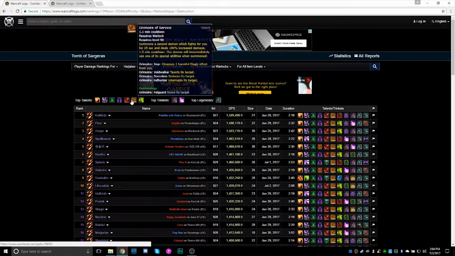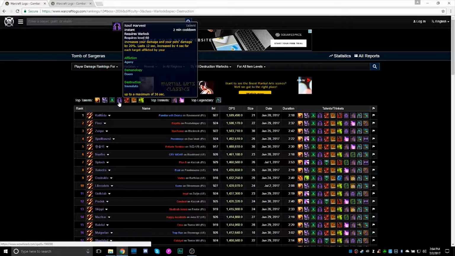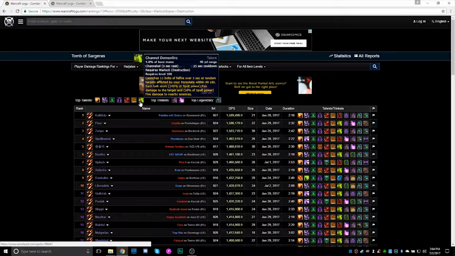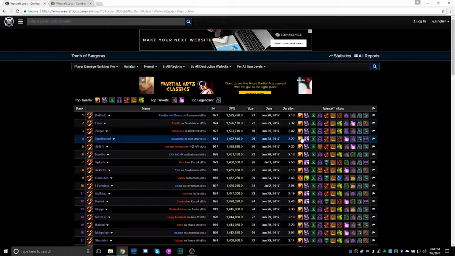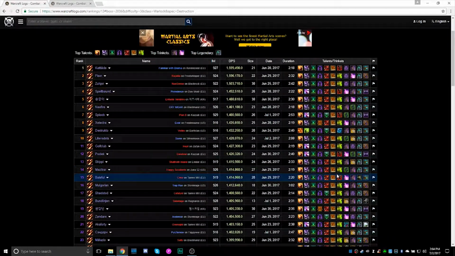And so I can already see that, all right, I probably want to run Eradication. I probably want to run Soul Harvest, and I want to run Service and Channel Demonfire, that kind of thing. You can see in here, there's some differences, right? And sometimes these different choices can be explained with certain legendaries, depending on what class and spec you are.